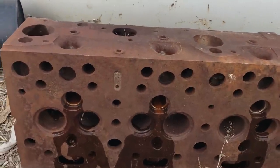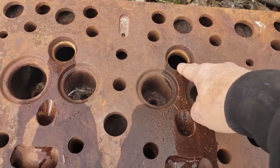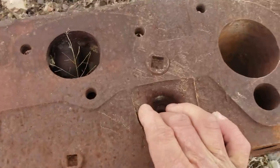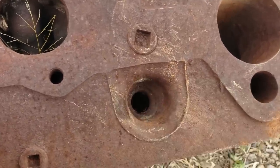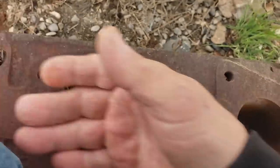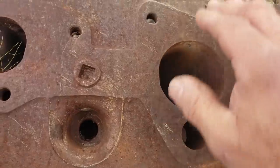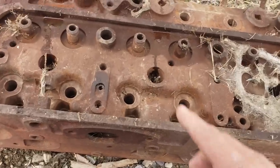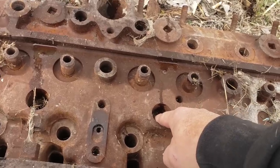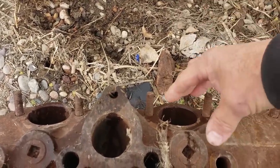Okay, this is an old TD24 head, so you got your intake, your exhaust, so this is your starting valve. So when you pull that lever out, it opens this valve, and that goes into here into a combustion chamber with the spark plug. And then when you flip it, there's butterflies that close these intakes off, and it has to get its air through these small passages which go through the carburetor. And then the lever mechanism inside, when you switch it over to start, depresses these valves open. And then these are the pre-cup holes right there. And they have a cup that goes down in, and then a great big injector.